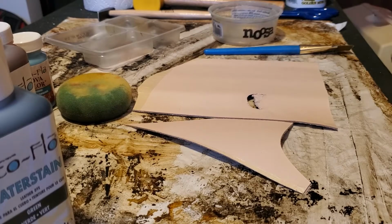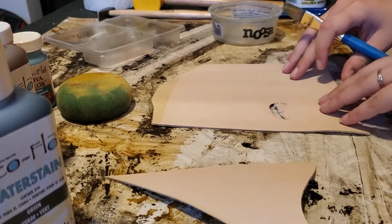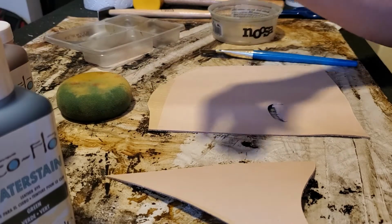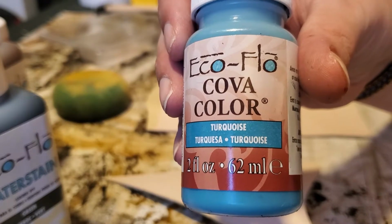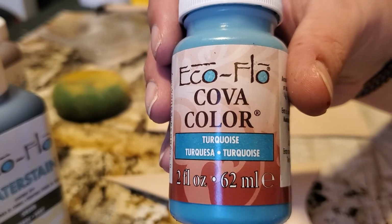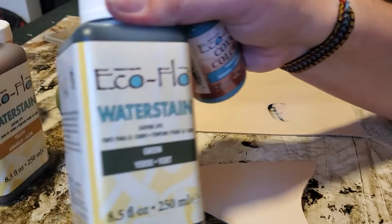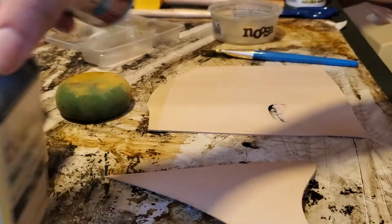Okay, sorry if the table gets wobbly. I wanted to try and give you guys a slightly closer look than what you were getting last time. So I want to play with this stuff. This is Eco-Flo Cova Color. This is the turquoise. I'm doing tests with this before buying the green because I want to see if I can get a brighter green than this water stain we played with last time.